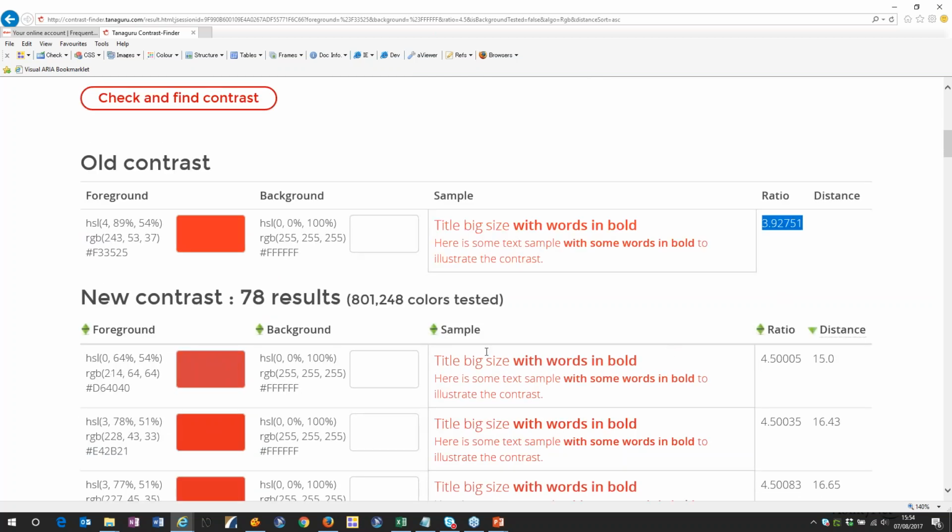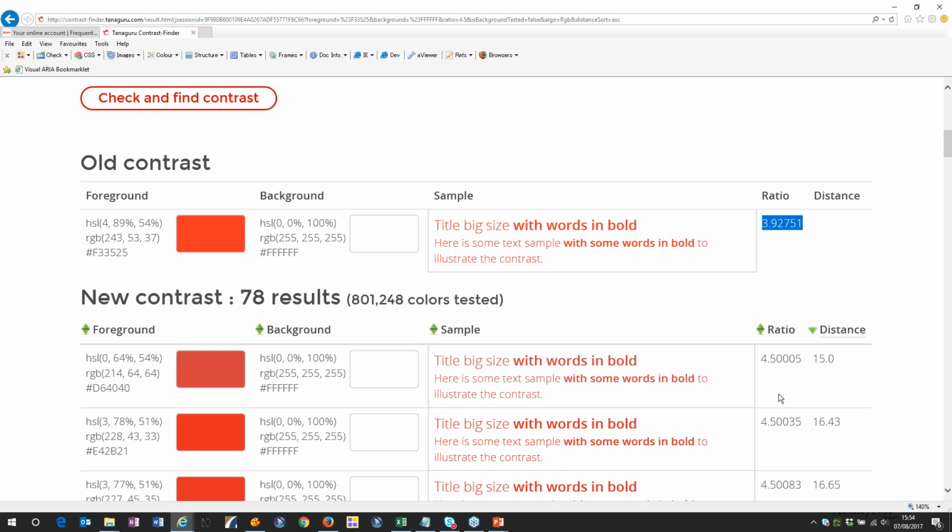But then what it does do is it produces a range of other combinations using that same background color and amending the foreground color that do reach the required minimum contrast requirements. So in this case, it's found a slightly more pastel terracotta red, which actually has a contrast ratio of 4.5 to 1, which is just over the minimum, compared to 3.9 to 1. So it's a good improvement there. Further down, we've got another red, which is even more similar to the one we had to start with. And that also meets the required minimum contrast ratio.